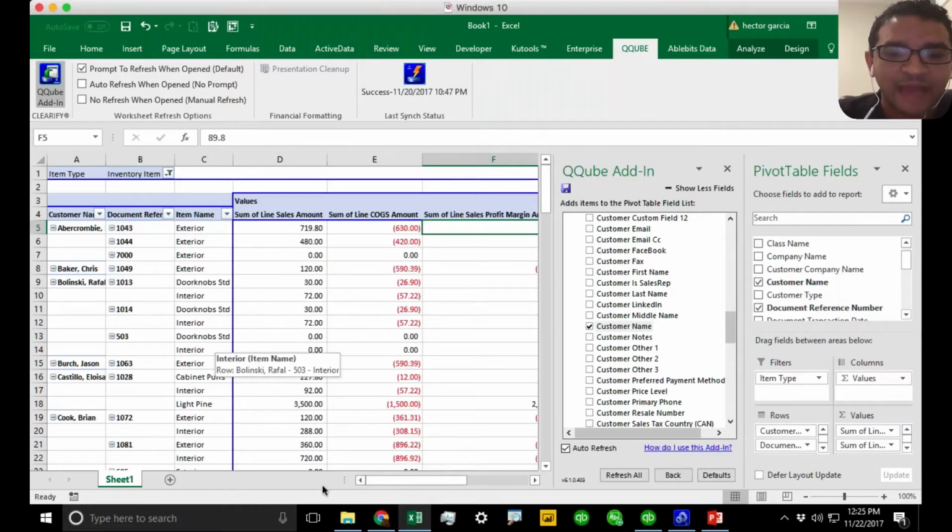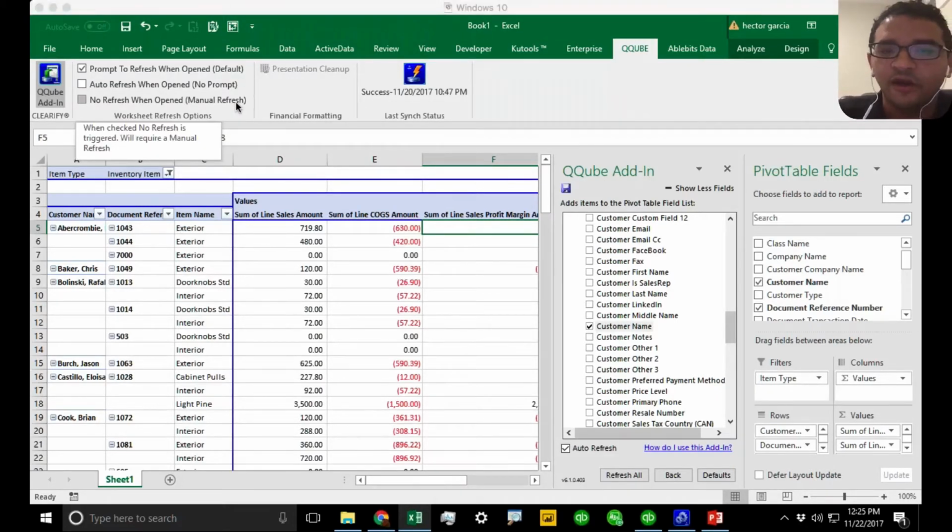So I wanted to kind of whet your appetite on it, and of course, it's impossible to understand it until you actually experience it. So I'm showing you one small dimension of QQube, the dimension in which I use it for pivot tables. This is actually what even the owner of QQube says. This is probably the most popular one, but potentially the least powerful one because pivot tables are great, but they're still semi-limited, especially on the graphical piece. So, Avi, are you ready for me to swing it over your way?